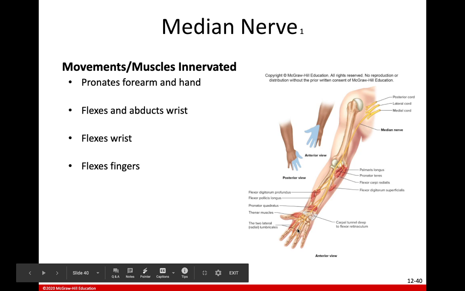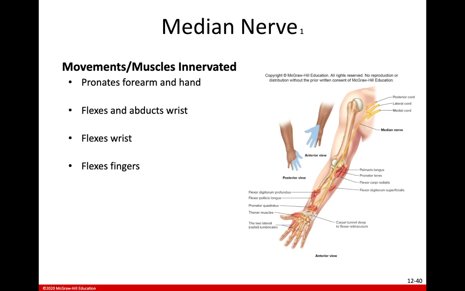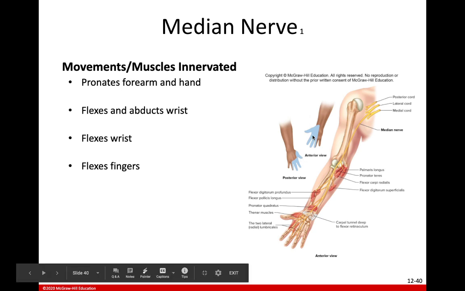And so a lot of times if someone has carpal tunnel syndrome, that's what they'll see. They'll see that their thumb, their pointer, and their middle finger will be numb and tingling all the time. And again, that is from inflammation of those tendons where this hand is being used for the same repetitive movement. Those tendons can inflame and press against and push on that median nerve and cause that numbness and tingling, especially in those three fingers, as we can see here.